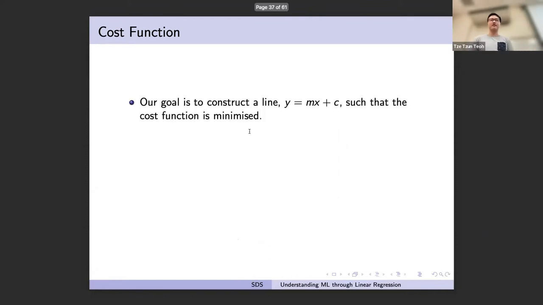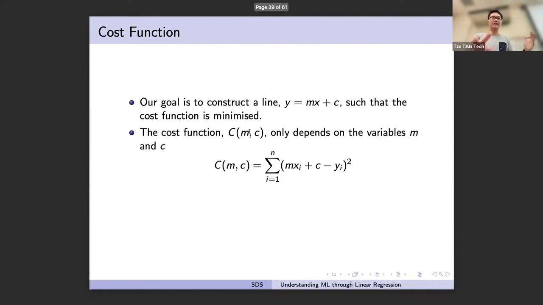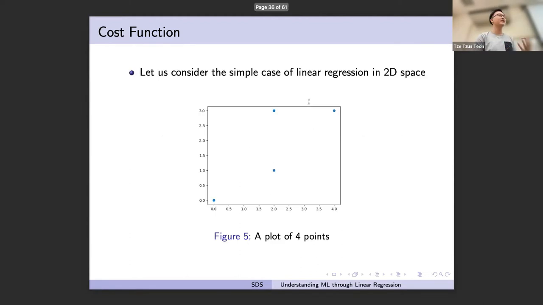All right, so if we look at it from a more mathematical standpoint, we all know a line is given by y equals mx plus c, gradient and intercept, not a big deal. And our goal here is to come up with a way to minimize this. So once again, I've rewritten it in a way where the cost function, I just call it a metric, right now just realize that it's only dependent on m and c. What does that mean? When you're trying to come up with a best fit line for this, you're really just messing around with the gradient and the starting point, the y-intercept.